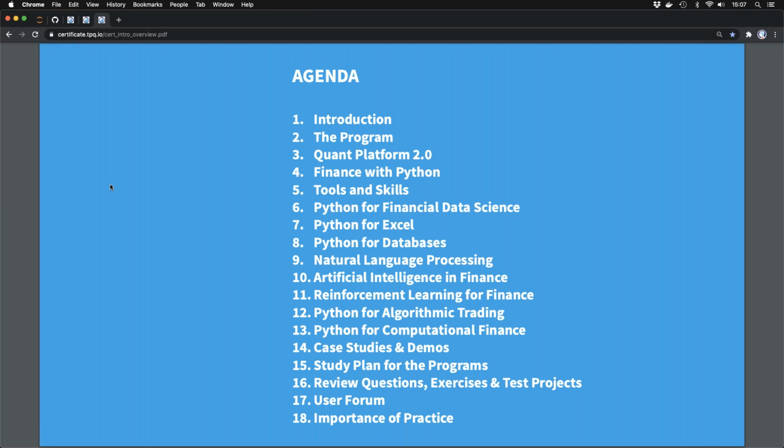Here you see the points that I have planned for. The introduction overview session is meant for you to gain a better overview and understanding of what to expect during the program, also a better understanding of the single classes. We have quite a few, as you can see here in the list, but you should also get an overview of how the program is structured, and how you can work through the single elements, for example, making use of the Quant platform, where we have recently released our version 2.0. We have been working on the new version since the end of last year, so pretty excited about this particular element.